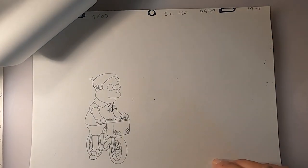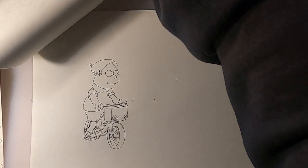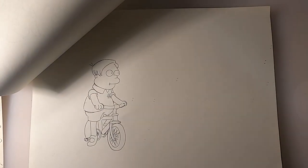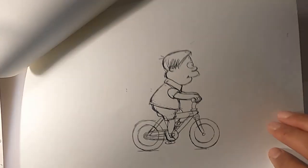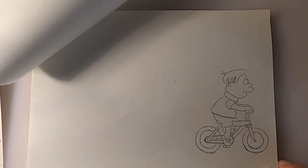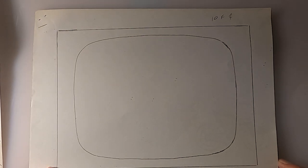Now, let's go back. Here's Martin on his bike watching Bart. And Bart comes back and says, "Okay, you try it." Martin looks down. And he looks up. Because Bart has just taken the basket and the bell off. He smiles a little bit. And then off he goes, riding away. And he goes off on his bike to off screen. The fielding for this shot was 10 field center, and it was scene 180.